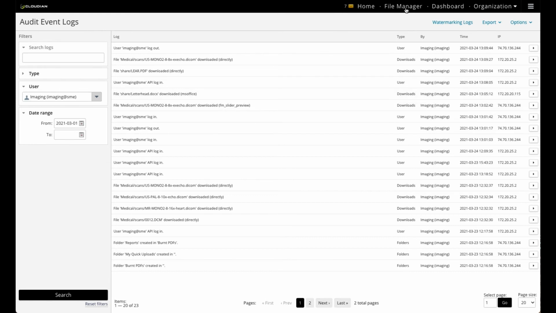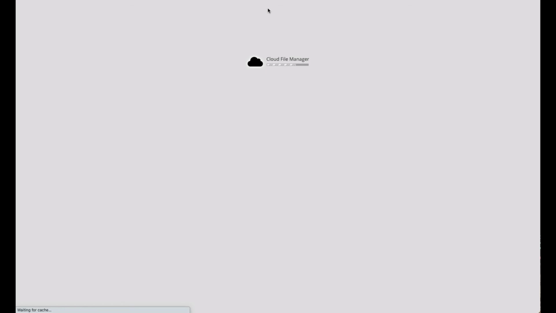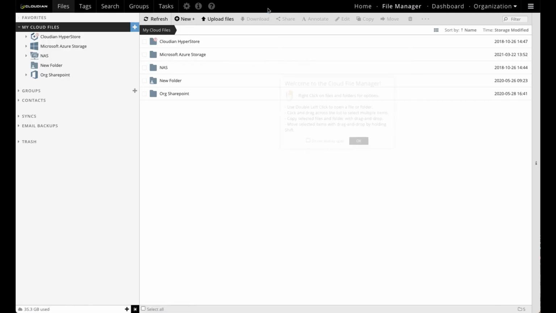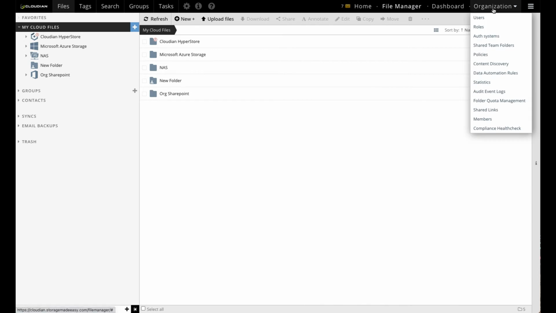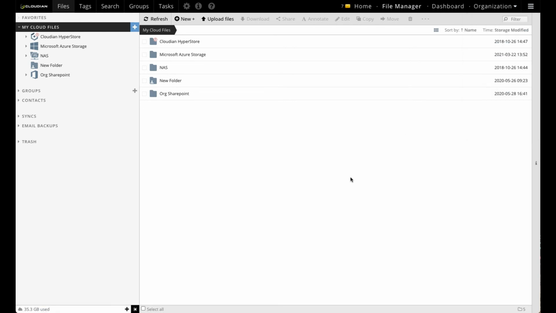The other thing that is useful to medical organizations in general, but any sort of organization that has compliance requirements, is our content detection and content discovery. Right? So what this allows us to do is, as files are uploaded into the system, we can parse through those files, pulling out strings that match certain criteria to try to define a certain classification of a file. So for example, this could be PHI. Right? So maybe things like in the US, social security numbers, maybe you have a specific patient or practitioner ID number that you'd want to search on.